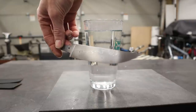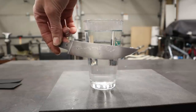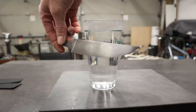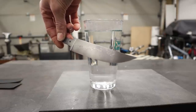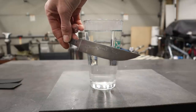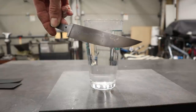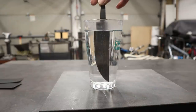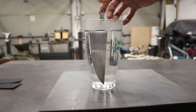So all in all, after I sanded it clean and put it back in the etch, there was about a 15 second etch in the acid, and then I cleaned it off and did about another 30 second etch, and that's it. I didn't want to darken the nickel steel too much, but it gave me a cool highlight. Now I'm gonna go into, oh, that's not enough water.